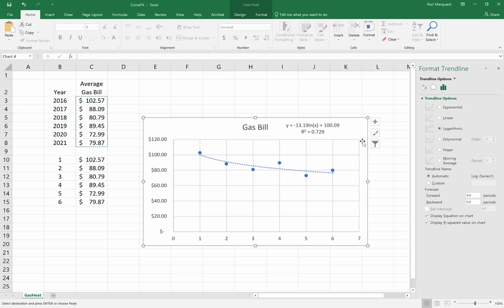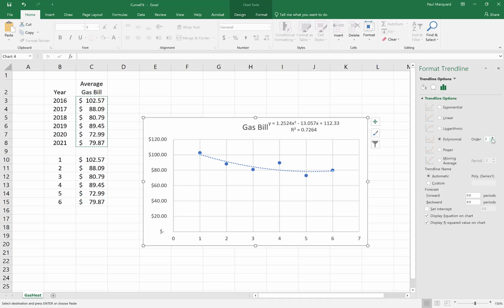With the logarithmic function, I've got my r-squared value up to 0.7, so that's a little bit better. I'm going to skip down here to the power function, 0.7 again. So again, better than the line, but not necessarily all that great. And then we go to a polynomial, and you can see that this is a second order polynomial. Our order here is 2, so I have an x squared. R-squared is improved to 0.7.